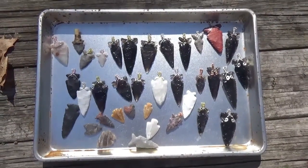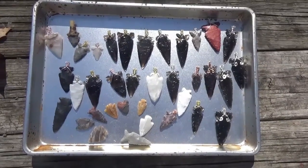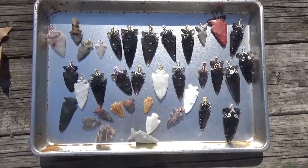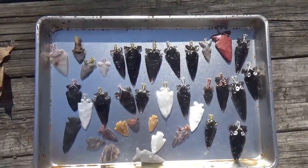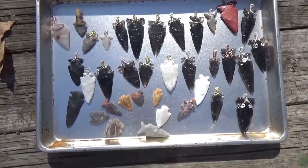It has been cold, so I have not been doing a lot of flint knapping, but I have been trying to keep myself busy learning other skills, so I decided to maybe dabble in wire wrapping. I've wire wrapped a couple times in the past, but I thought it's about time to probably learn how to do it and how to do it well.